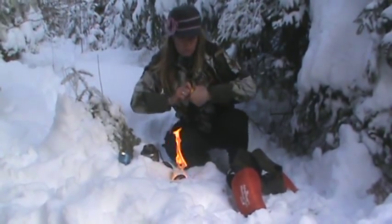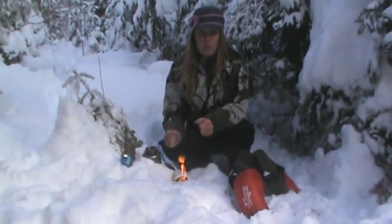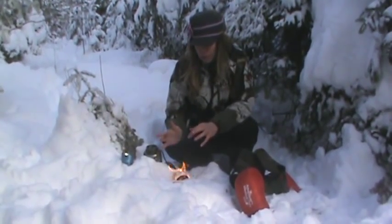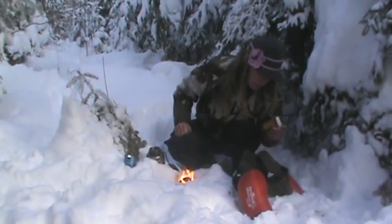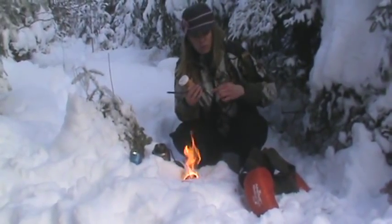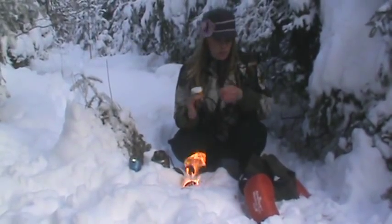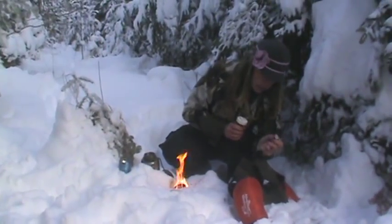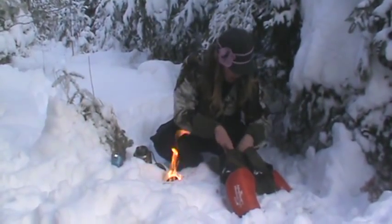Some toilet paper — though you can make your own in nature even in wintertime by using cattails, the dried material at the top. You can use those for toilet paper, but I like to have a little bit with me; it's a little bit of a luxury. I also have elastic for a slingshot. You can just make your own slingshot really easily, tie off the ends with bank line, and you've got a weapon to kill animals for food.